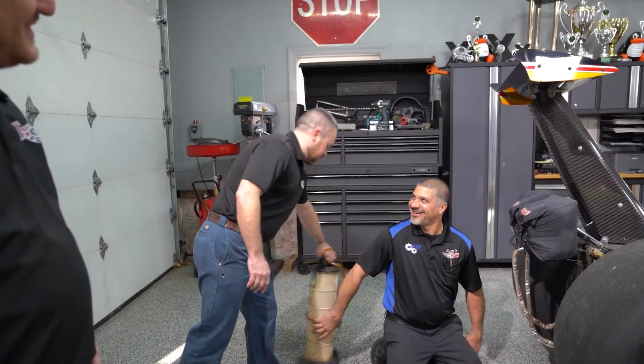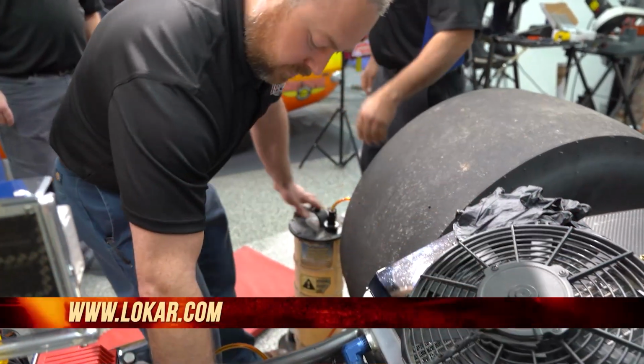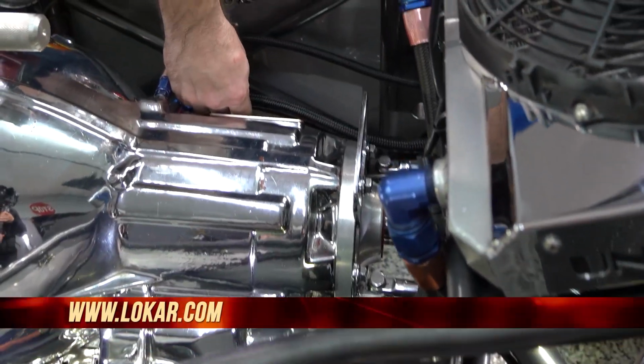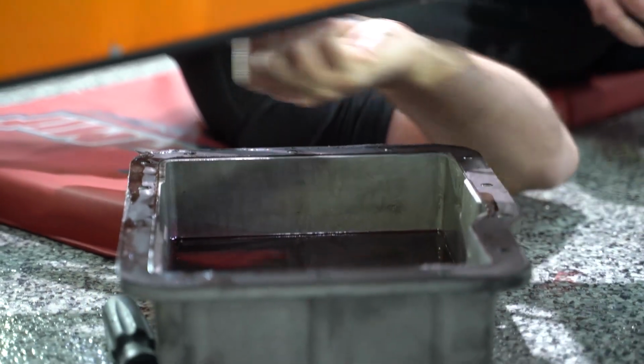Yeah, there's still just a little bit of fluid left in the pan. You have your fluid transfer? Sure. Awesome. Right there. This is really handy, Sam. We're going to evacuate the transmission fluid because when you pull the dipstick out, the level's going to be above the base of the transmission where the top of the pan is, and you don't want to make a big giant mess.